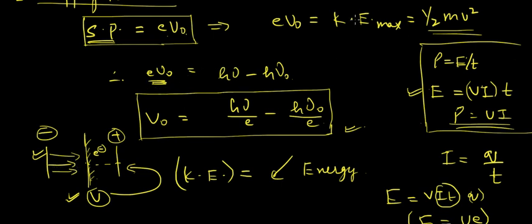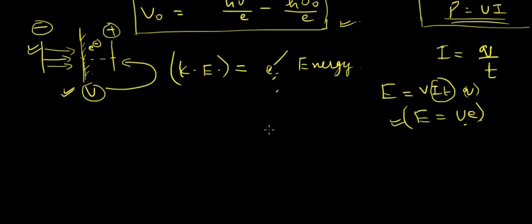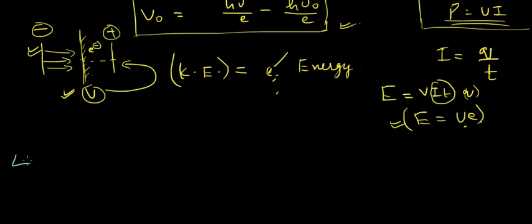And how much is the kinetic energy? We discussed in the previous lecture that kinetic energy would be energy of photons minus threshold energy. So this would be the energy of the photoelectrons. Hence stopping potential would be h nu by e minus h nu naught by e. So I hope the derivation is pretty much straightforward and clear to you.